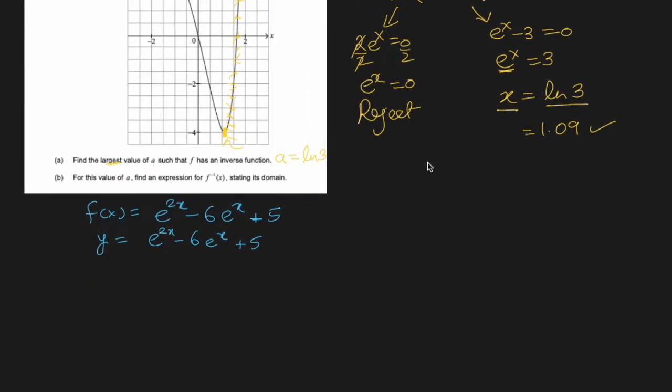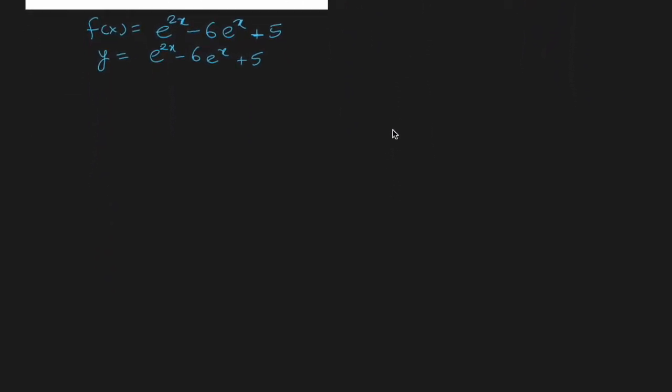It looks like a quadratic, so we can convert this into completing the square method of quadratic function. I think that will work here. So let's write here. Let me assume that e to the power x is equal to m. So that will help. y equals m squared, e to the power 2x can be written as m squared minus 6m plus 5.